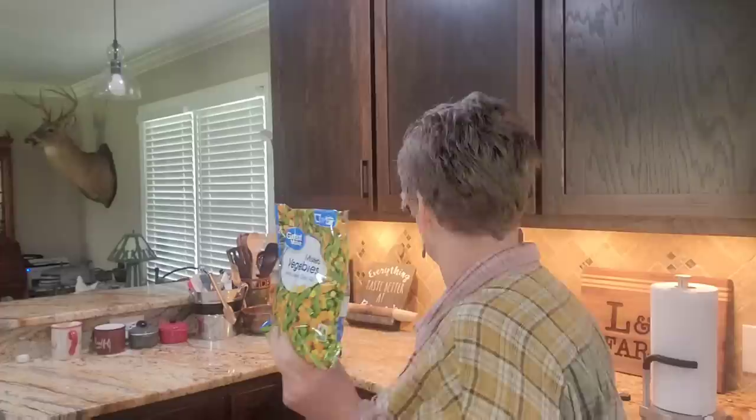Okay everybody, it has been several hours. I just took this meat chopper — you can find them at the dollar store or Walmart; this one is actually a Pampered Chef one — and I just reached down in there and chopped up the chicken. Now I'm going to add in a bag — we may do two bags, I'll try one first — of frozen vegetables that I've let sit out and thaw.